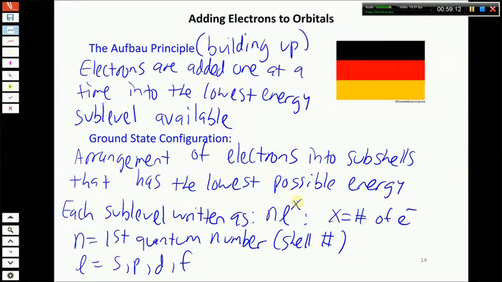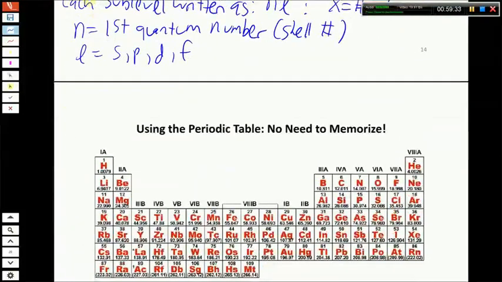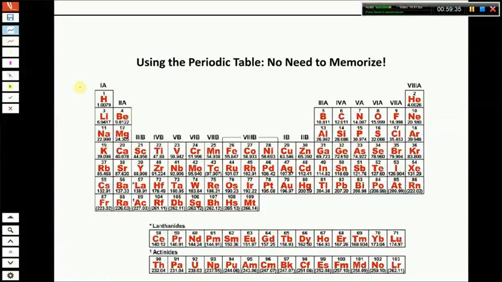Now you might be wondering at this point, well, how do I know what order the subshells come in? And some of you may have seen, I think your book probably has it, these little diagonal charts that list all the subshells, and you draw diagonal lines through them, and that gives you 1s, 2s, 2p, 3s, 3p, and so on. The way that I like to do it, which I think you should all get in the habit of doing because you're going to have this information on all of your tests, is to use the periodic table to tell us what order we fill all the subshells in.